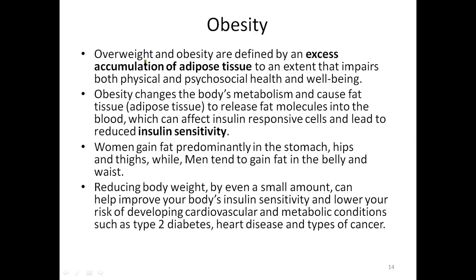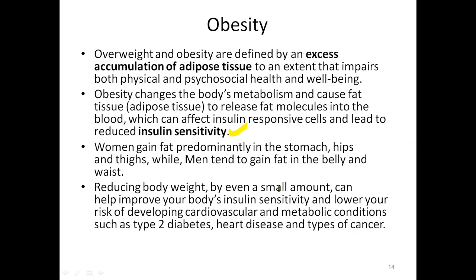What is obesity? Obesity is the excessive accumulation or deposition of fat in the adipose tissue of the body. The body starts depositing excessive fat, and as a result, the person starts gaining weight. This causes many metabolic issues. One of the major problems with fat deposition is that the body loses insulin sensitivity. Less insulin sensitivity increases the blood sugar level, ultimately resulting in diabetes mellitus.